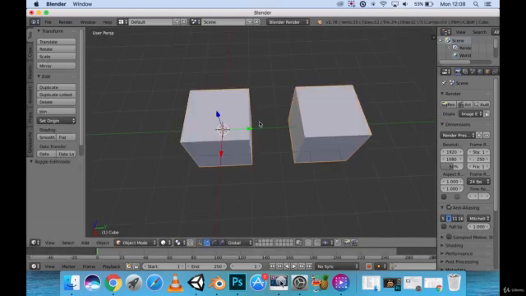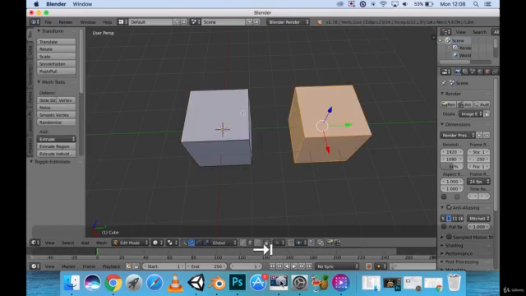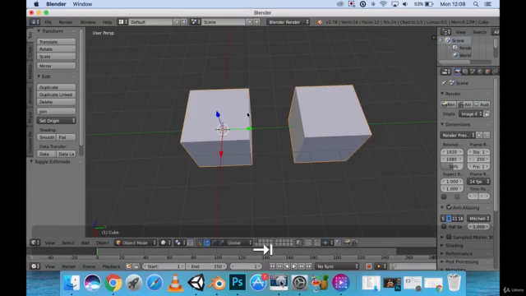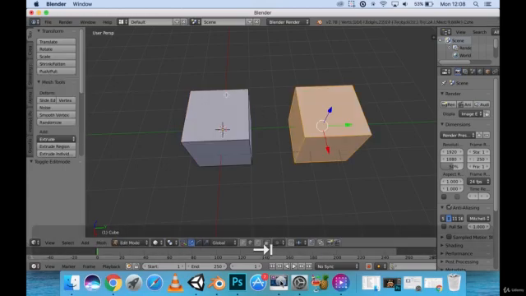And as you can see, we have two separate objects. Well, not exactly two separate objects, because I duplicated in edit mode. We have two pieces in one single object right here. If I want to just select one cube over here, we can't exactly double click A, because it's going to select everything in our object here.